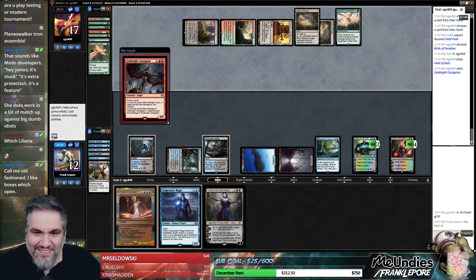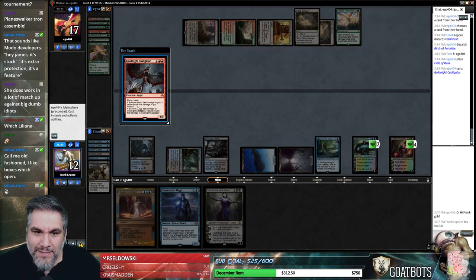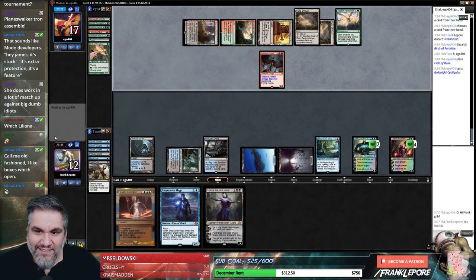Does this have haste? Is this gonna literally kill us? Oh, this is terrifying. So she deals 9. I guess we should have kept that Fatal Push. I did not predict a Gold Knight Cascader coming down here.